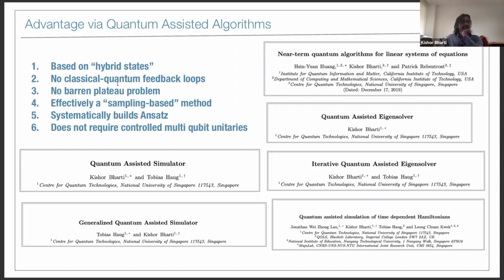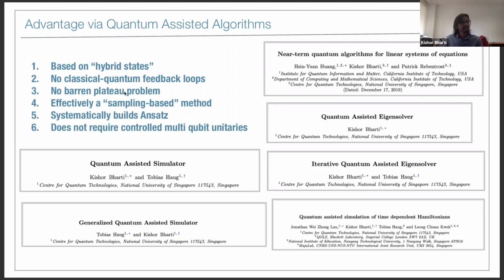These algorithms do not have any classical-quantum feedback loop, which means they can be implemented exceptionally faster than their variational analogs. For example, recently we implemented these algorithms, and our algorithm, not a very optimized version, can run in minutes. On the other hand, if you try to run variational quantum versions, they take days for the implementation, for a small case, like a 2-qubit, 3-qubit case I'm talking about. So forget the case when it goes to a large number of qubits and so on.